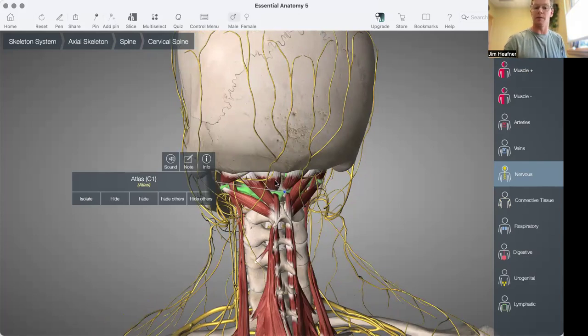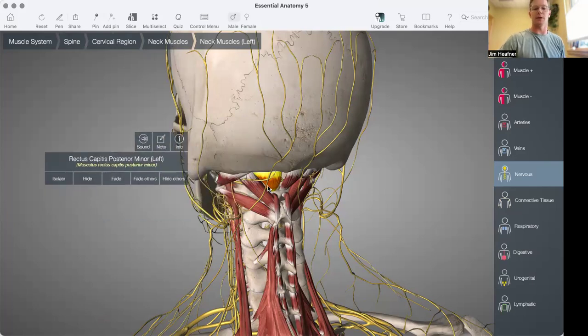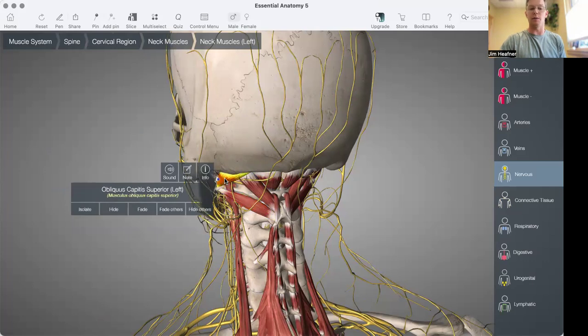So we have C1, C2, the occipital nerves, and then here we're adding layers of muscles on, and I'm showing you these suboccipital muscles. You can see that the occipital nerve traverses through the posterior triangle of the neck. The suboccipital muscles are made up of the rectus capitis posterior minor, rectus capitis posterior major, obliquus capitis inferior, and obliquus capitis superior. These are almost self-explanatory, and the names of them tell you which direction they run and where they run to. We have ones that run from the occiput to C1, occiput to C2, C1 to C2. It basically provides support through all different directions of the head there.